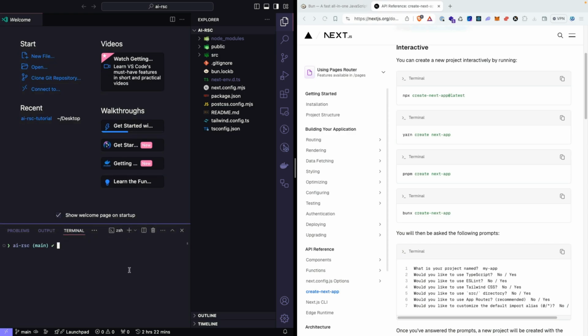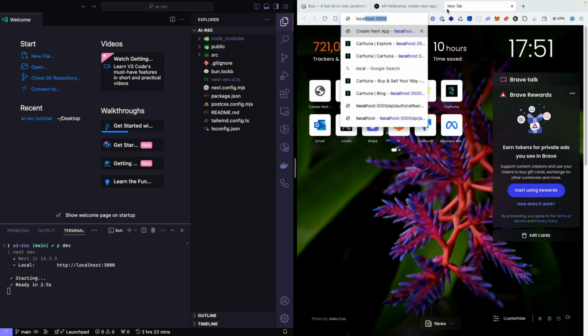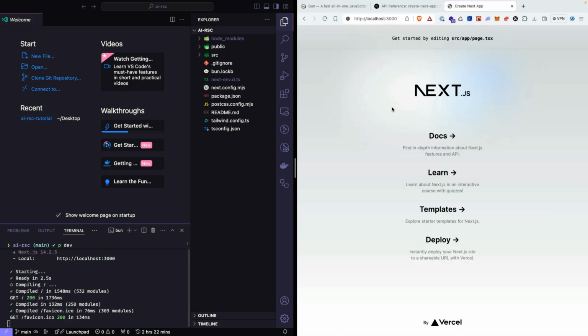That's it open. We can run pdev. P is actually something I've set up in my ZSH. So you would run bun dev here. It is just a shortcut that I've set up, a function that maps to the package manager that I've installed. If I've installed Yarn in my project or NPM, it will just find what lock file I have. As you can see, we have a bun lock file, and based on the lock file, it will choose the command to run. In this case, it is bun. So bun dev to get started. If we go to localhost 3000, you can see we are on our NextJS app.